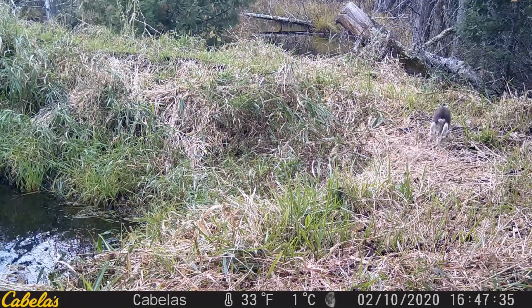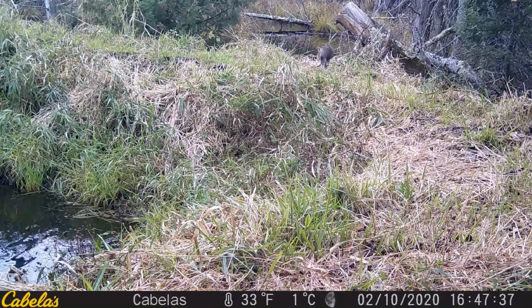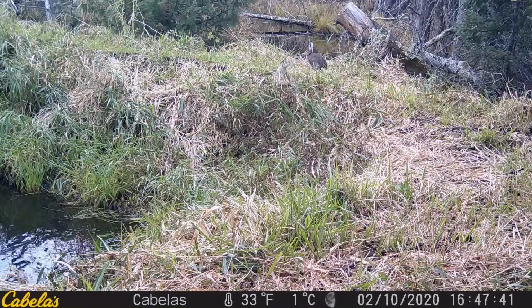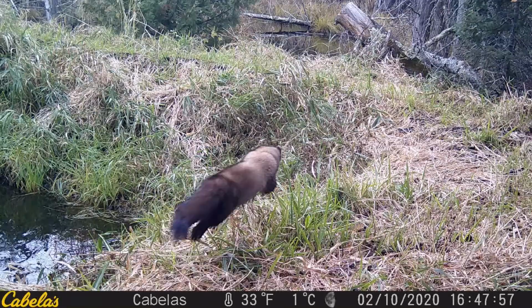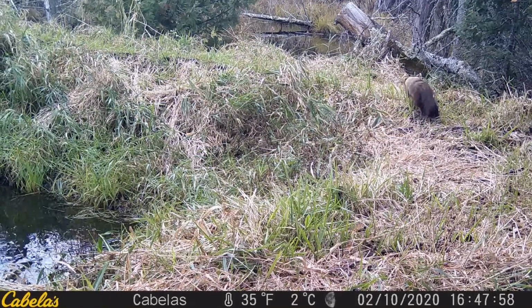I'm going to be showing all of these mammals running around, and unfortunately this cute little snowshoe hare right here is what most of these animals are on the prowl for and looking for. He unfortunately has the status of being kind of at the wrong spot in the food chain. This fisher would love to have that snowshoe hare for dinner.